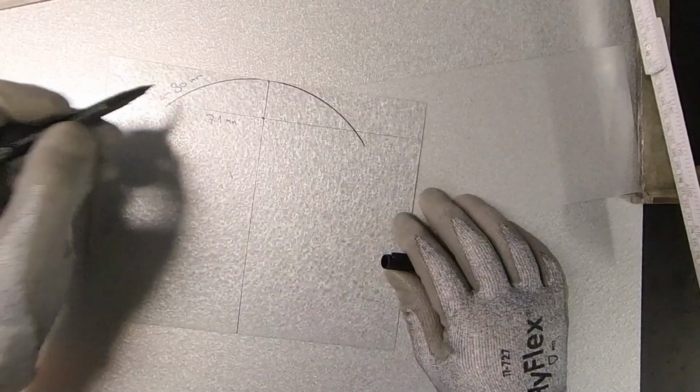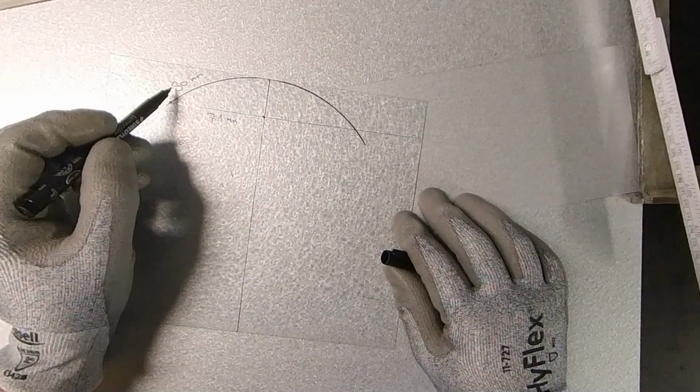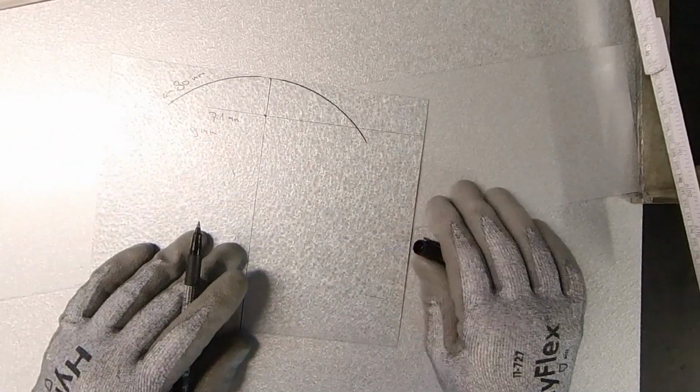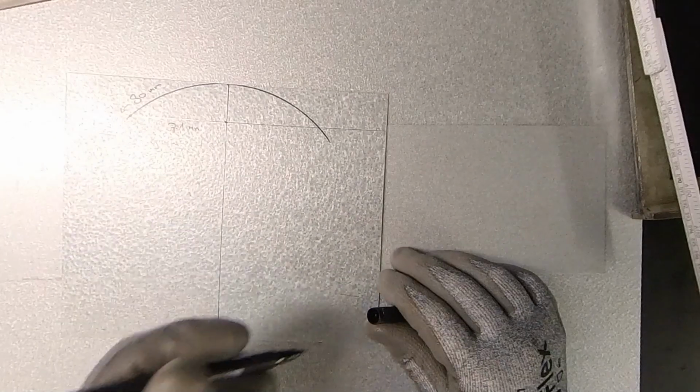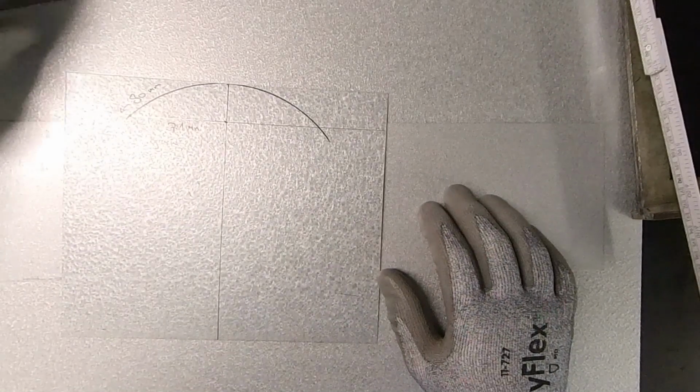So that means I have a difference for a half flat of 9 millimeter. So that's the information I first need. Okay, now we can continue.